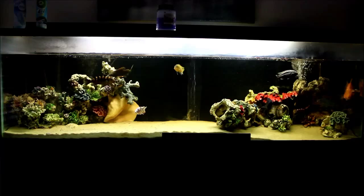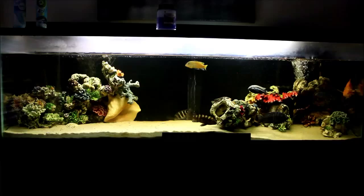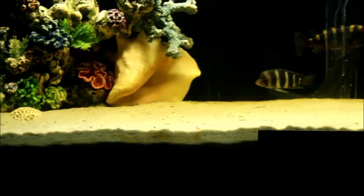Only problem is the yellowish tint that's bugging me. Because if you guys know, my tanks are always crystal clear, white sand type of stuff. And now you can just see it's just like a layer of disgustingness at the bottom. The coral looks like shit. I don't know. I'm just really disgusted with this tank right now.